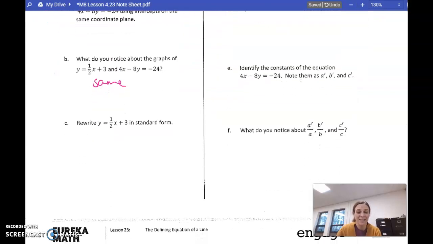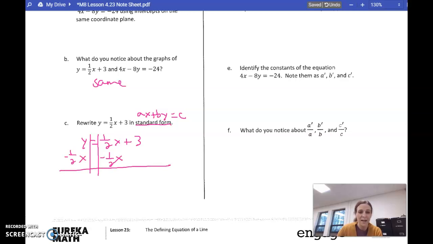Now they want us to rewrite this in standard form. And again, if I'm going too fast, feel free to pause and take notes. Since this is similar to what we did before, I'm going to try to get to the new stuff. Standard form, remember, is ax plus by equals c. So I need my x and my y on the left side. This time I'm going to subtract 1/2 x from each side. I'm going to rewrite this: y plus a negative 1/2 x. If I think of it as adding, I can change the order. So I'm going to rewrite this as negative 1/2 x plus y equals 3.